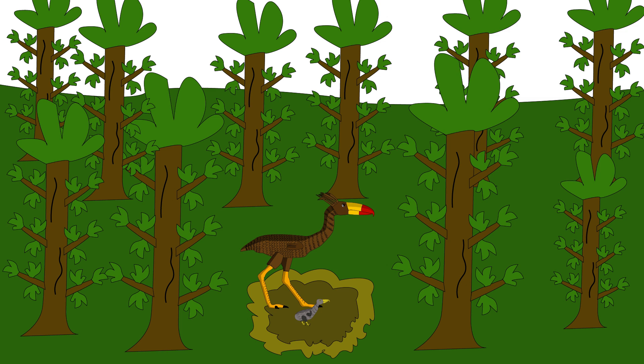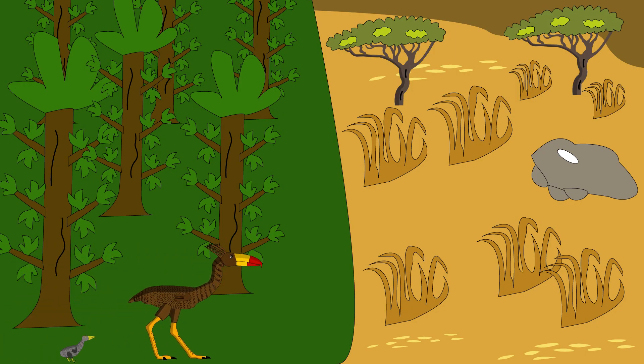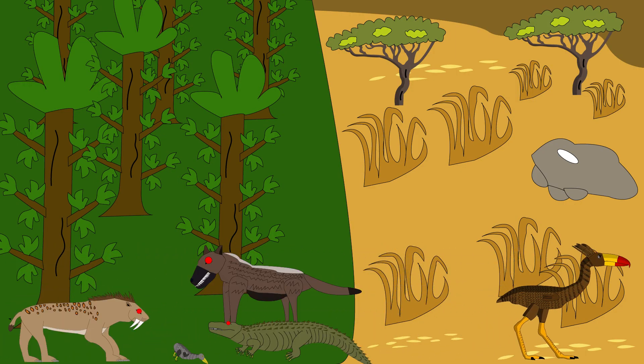She doesn't nest for long. The longer she stays, the more likely something smells her out. So you're on the move early, stumbling through thick underbrush as she patrols ahead. Fall behind? Too bad. Weakness smells like dinner.